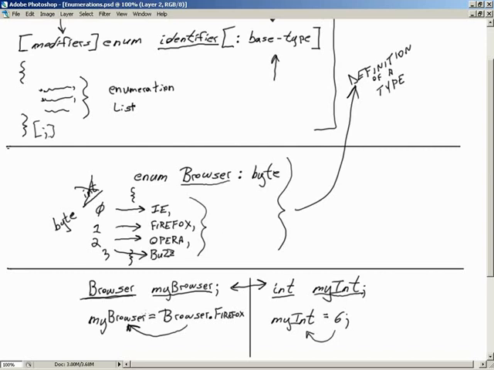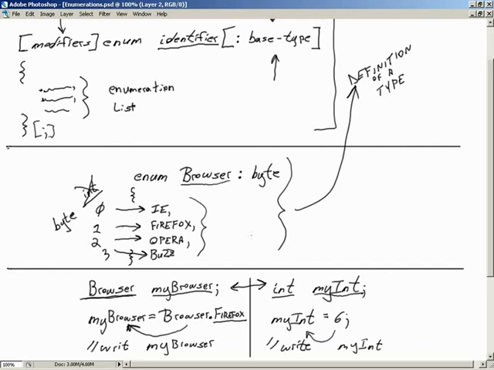Okay, so with this being the case, if I was to turn around and over here simply say write out, now remember this, that stands for console.writeLine, blah, blah, blah. But if I was to say write out myInt, it would convert it to a string and write out to a console 6. Well, if I came over here and told it to write out my browser, then this is going to actually write out Firefox. Okay? So, Logan, let's take a look at this over inside of Visual Studio.